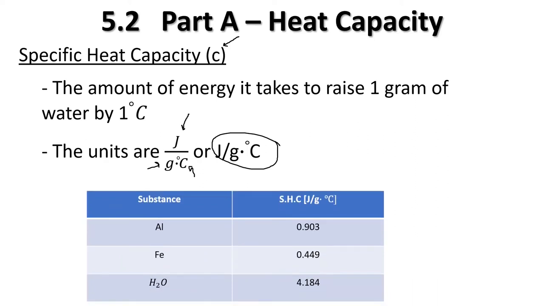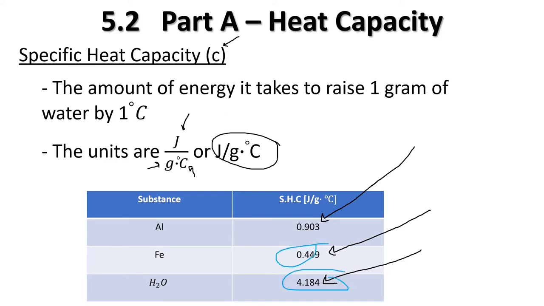Now here is a table. Table 2 is provided somewhere on the website, or you can just simply Google these values. They should be rather consistent, though there's probably a slight variation depending on the source you're looking at. But there are some values now. Just to put this into perspective, these two are rather close to each other, water and iron. Water's value for specific heat is about 10 times larger than its iron friend here. So that means it would resist a change in temperature like 10 times as well. So iron would heat up a lot faster than a sample of water.